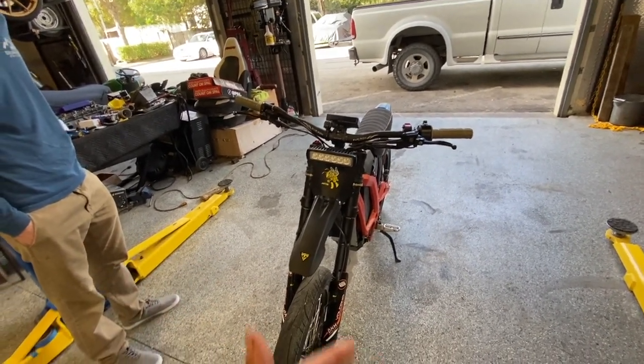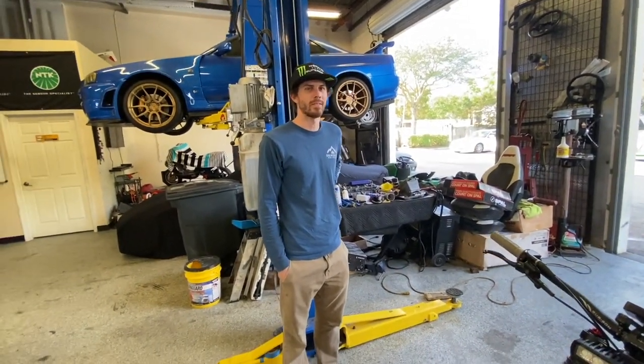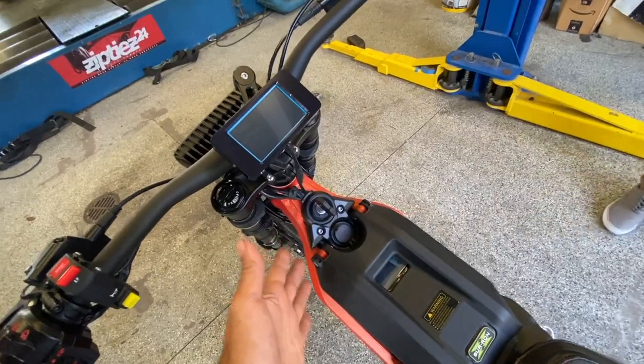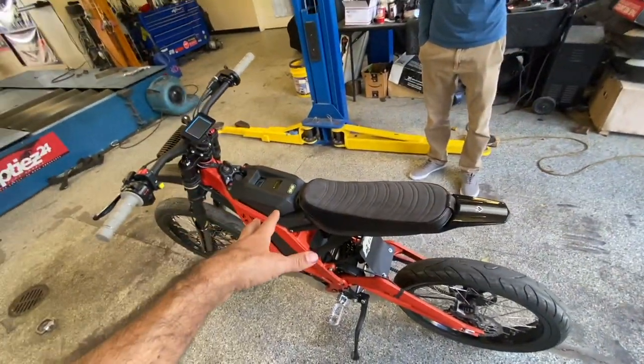If you have those five tools or whatever you need, basic stuff, you can do it in your garage in maybe an hour. If you take your time, a little longer, but it's not that bad. I think the hardest part is just routing the wires underneath this ignition switch, but take your time and don't force it, and it comes out really well. So get yourself one of these kits.